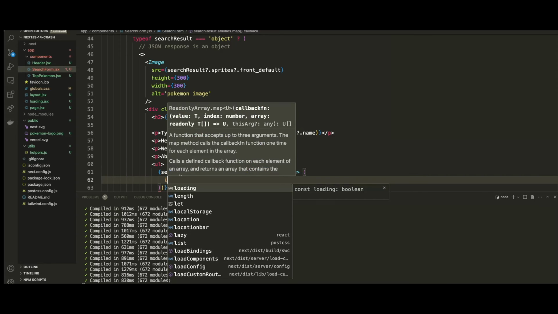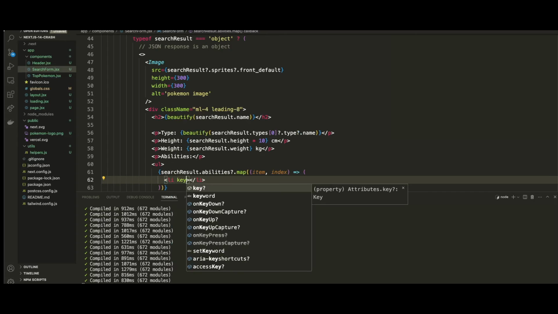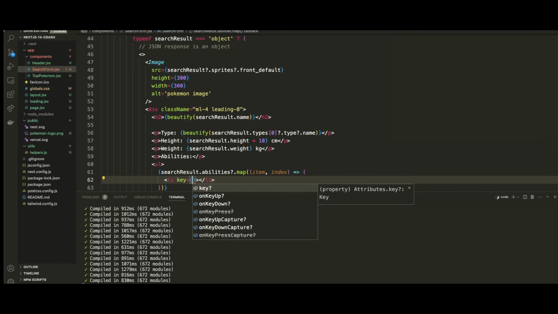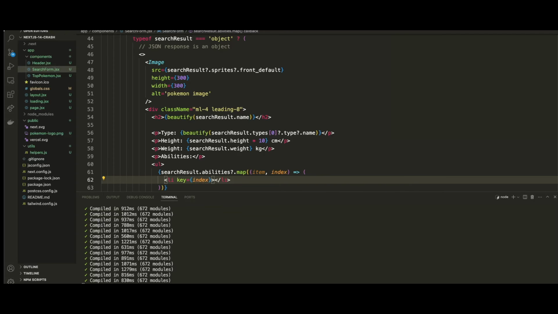And now we're just going to add an li element, because this is an unordered list, and we're going to give that a key. And this is mandatory, guys. Make sure you add a key whenever you're using a map function within your JSX. Make sure you add a key within it, so that way you don't get any error messages. And we're going to give it a key of index, which is the counter variable.